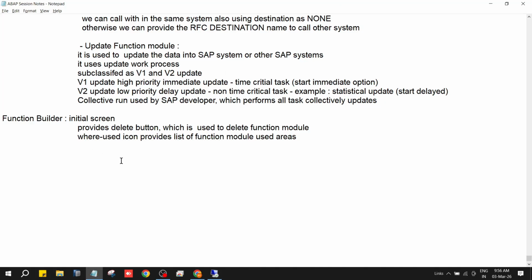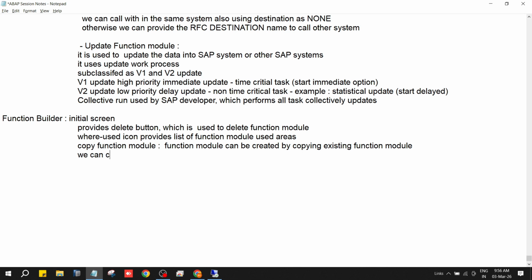So copying function module. Function module can be created by copying an existing function module.